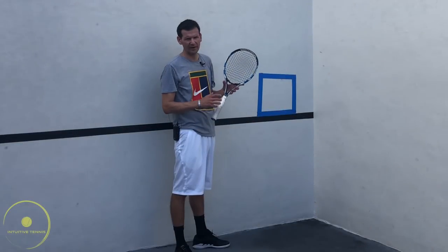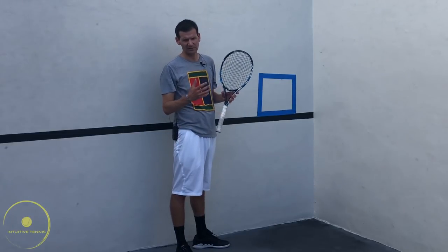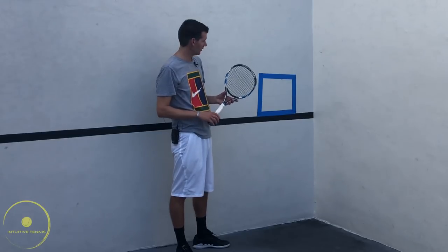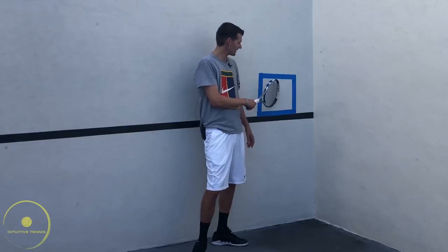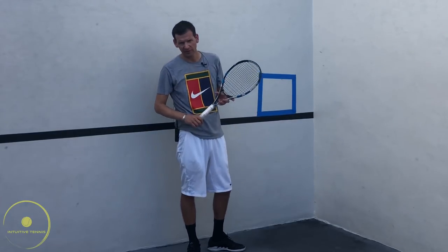And here we have a small rectangle that's very close to the net, and this is perfect for practicing serves. You can set this up anywhere along the wall, but I prefer to work on wide serves. So now what's going to happen, if I hit a serve into the rectangle, the ball is going to ricochet off the wall and it's going to go right to me and I don't have to pick it up.